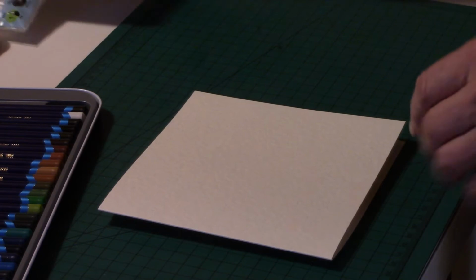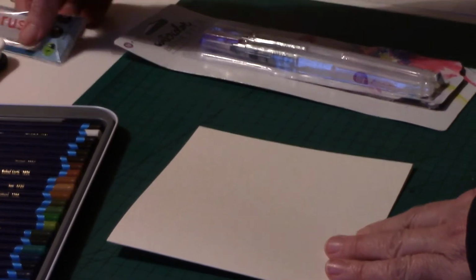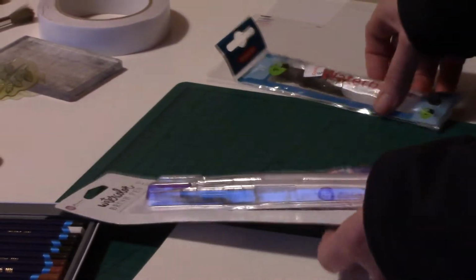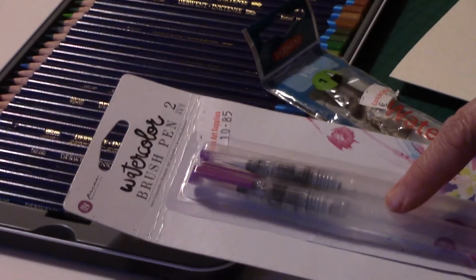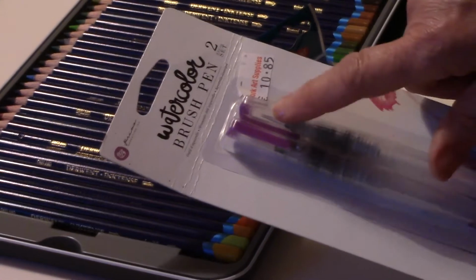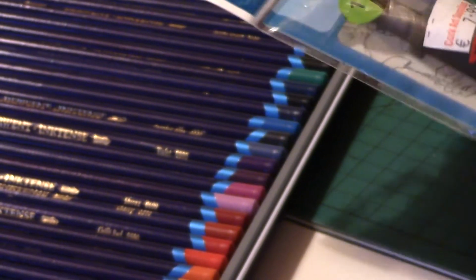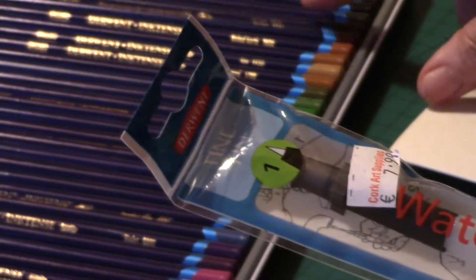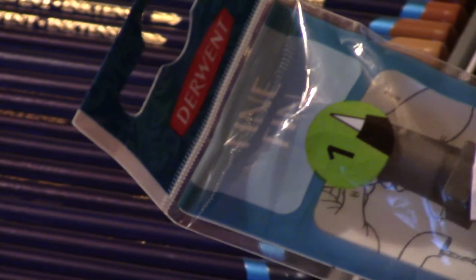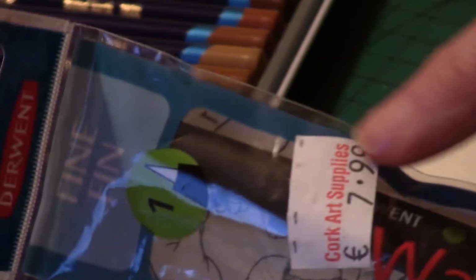And how I'm going to do that is I'm going to use some water brushes that I bought in Cork Art Supplies. So these are a set of 2 here. These are the Prima ones, and the set of 2 with 2 different size brush nibs cost $10.85, and the other one is a Derwent one, which is the same company that makes the Inktense pencils, and this one has a very fine tip which I really wanted, and that cost $7.99 from Cork Art Supplies.